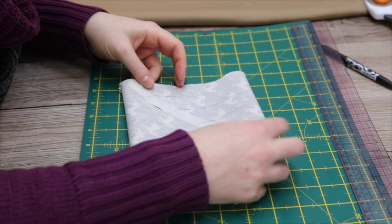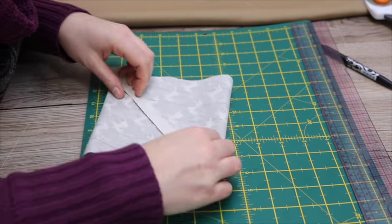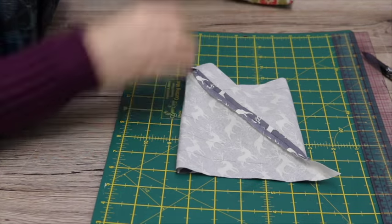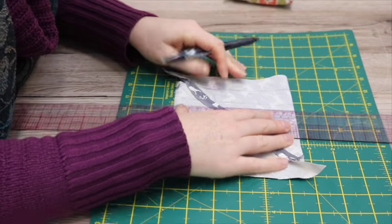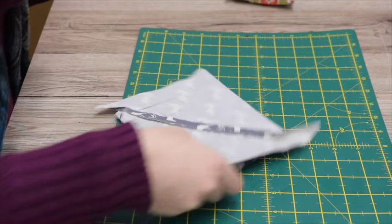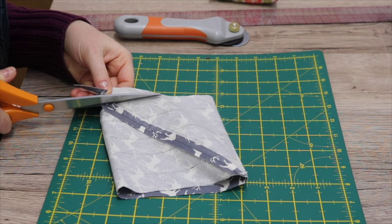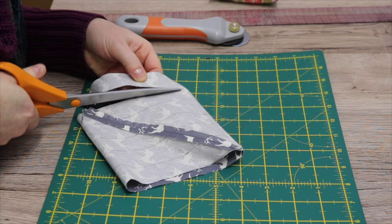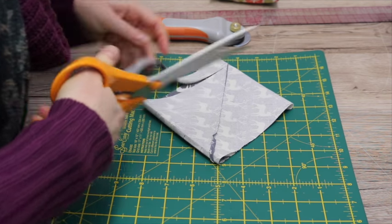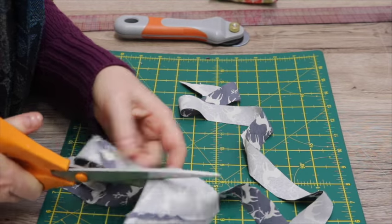You then want to fold your parallelogram in half right sides together so that your diagonal edges meet. Offset the lines so that your top line sticks out over the edge, as does your bottom line, and line up all of your other lines along that middle seam and sew it together, so you end up with a continuous loop which has a diagonal seam running down the middle. Then start at the end where you're overlapping, take a pair of scissors, and cut along your lines in a single layer — don't go through both layers. You will find that your lines magically create a continuous loop all the way around, meaning you end up with one long strip.